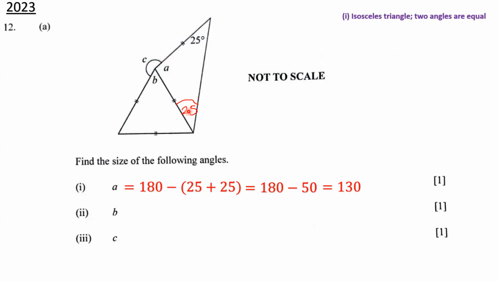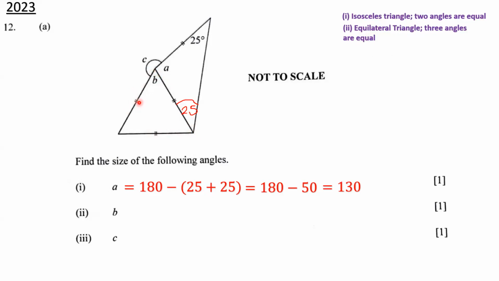All right, so what is B? For B, we need to understand this next rule. The rule states that for an equilateral triangle, all three angles of the triangle are going to be equal to each other. And here we are definitely dealing with an equilateral triangle. We know that because all of the sides are equal. How do we know all of the sides are equal? Because all of them have the same double stroke.